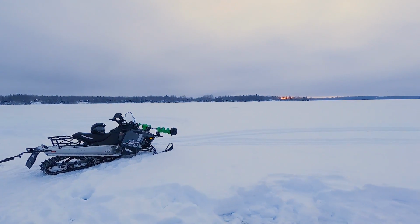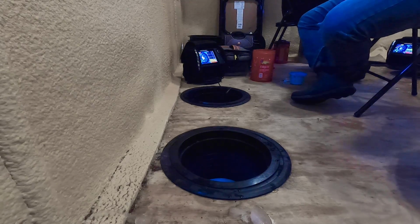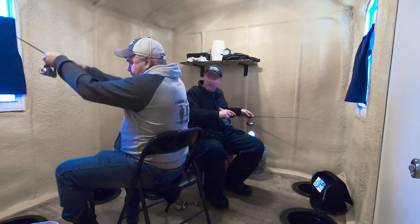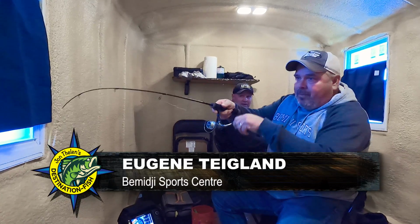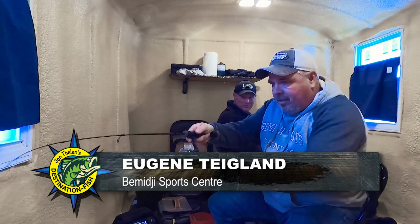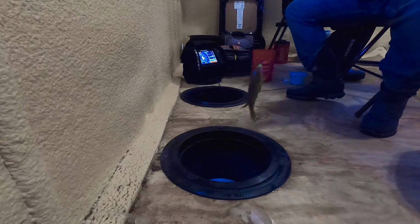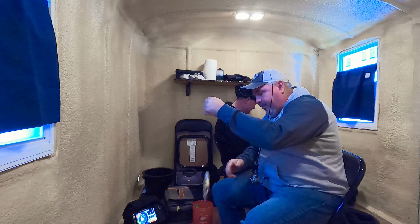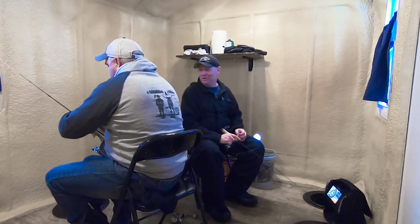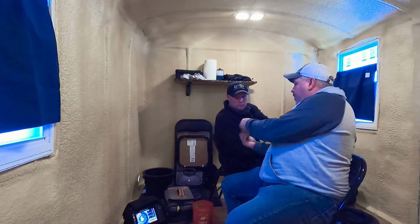Here we go. There's a bunch of fish coming in right now. Get him. There you go. Just drop it on the floor, it'll be fine. Look at that. There we go. Gilly, I'll bet, or a crappie, one of the two. Good way to start though, Eugene. What do we got? A bluegill. Nice. Good eater size fish, huh? We're just putting in a quick afternoon, evening of fishing here. Gosh, beautiful fish. Yeah, perfect. We'll throw him in the bucket.